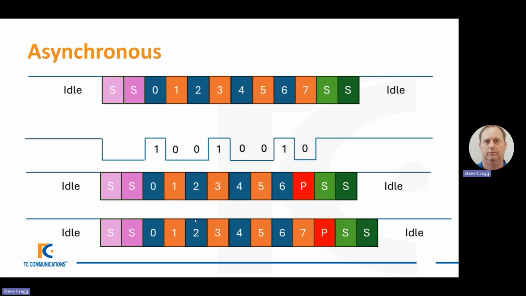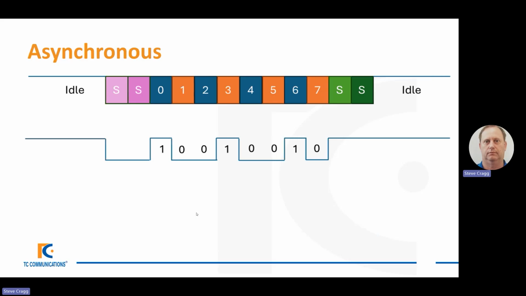So that's all well and good. And we mentioned the fact that we have this idle tone or this idle time at the beginning, and you can send the data and everything looks fine. But what happens if, for example, the transmitting one sends at a slightly slower rate than is expected? Now, this example is going to be a little extreme just to demonstrate the point. But we can see here, up here, that this was meant to be sending at a known rate. And I'm going to say that this is a little bit slower than was expected.